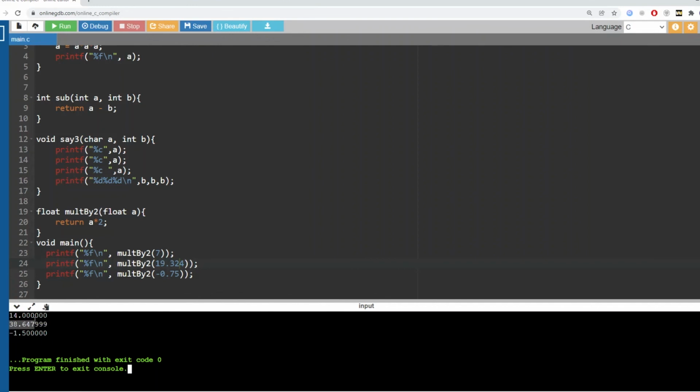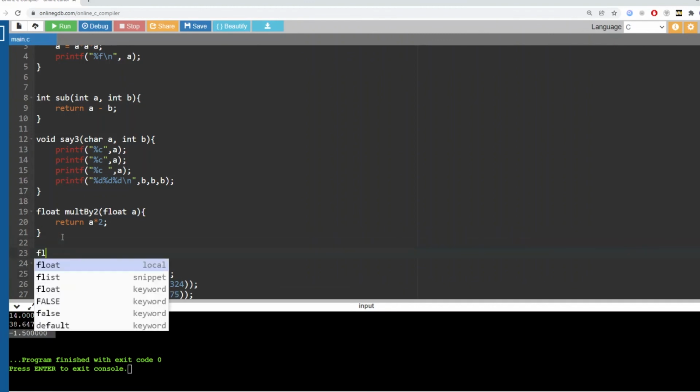If you were just to round to the third digit after the decimal, it is indeed correct because it should be 648, but we get 647,999. The reasons for that I am not going to get into now because they're, I think, a bit too complex. And then we have multiplying by 2 of negative 0.75, which is negative 1.5.